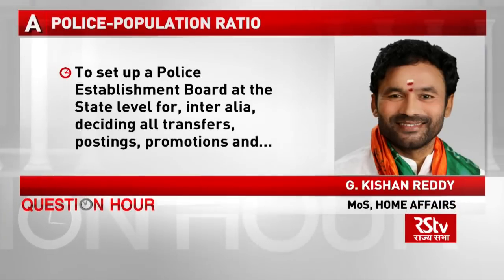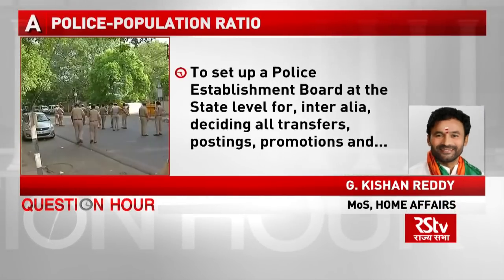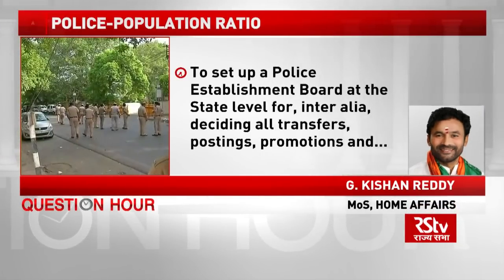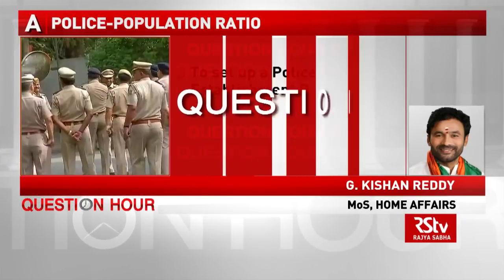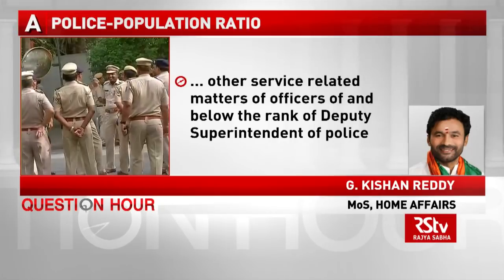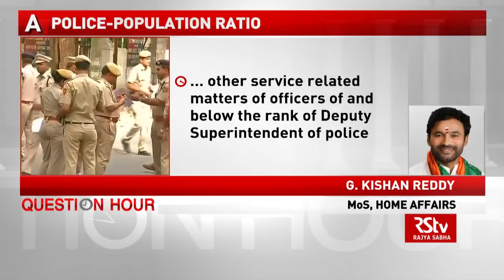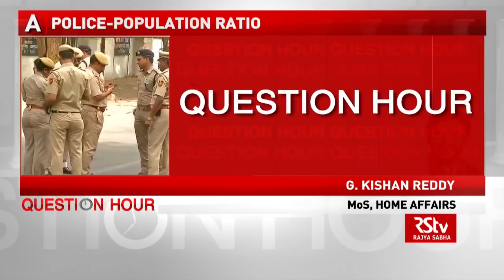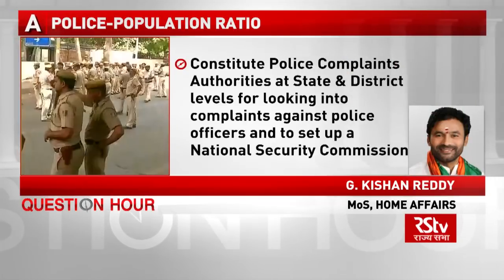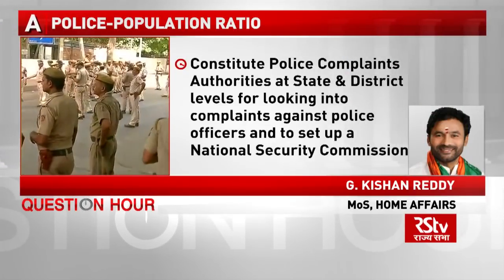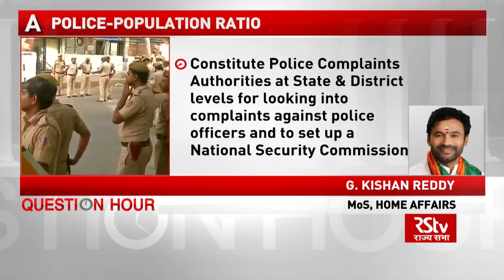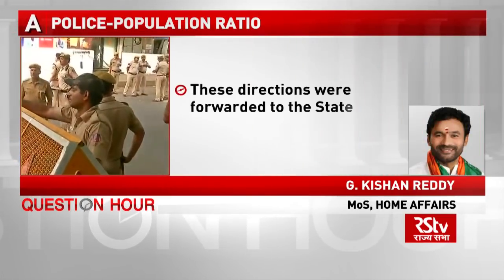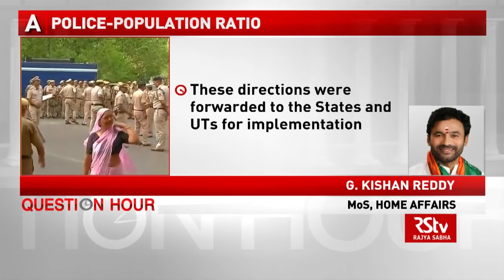and urban areas, to set up a police establishment board at the state level for deciding all transfers, posting, promotions and other service-related matters of officers of and below the rank of Deputy Superintendent of Police, to constitute police complaints authorities at the state and district levels for looking into complaint against police officers, and to set up a National Security Commission. These directions are forwarded to state and union territories for the implementation.